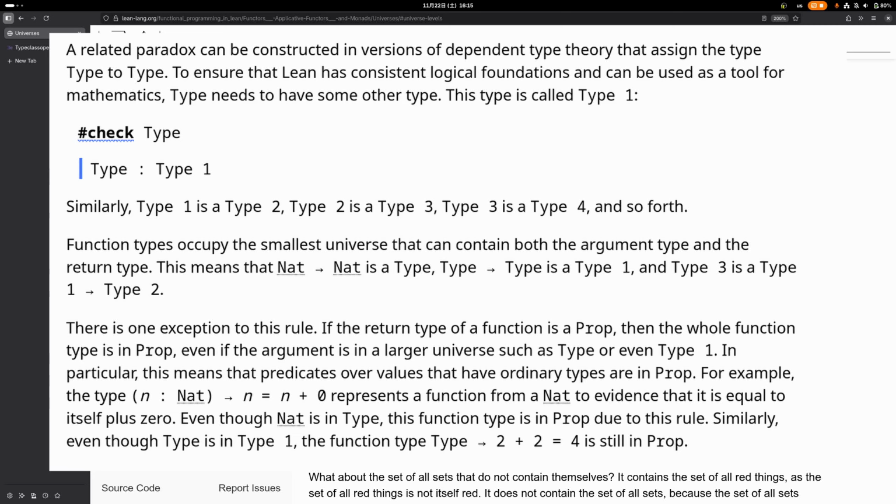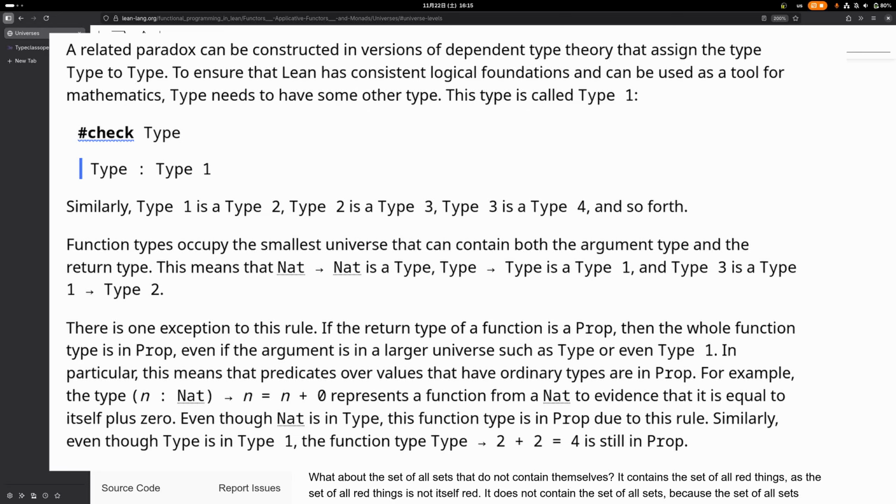And this is then a proposition. And even though Type is a Type 1, if we have this function here that goes from Type to, well, 2 plus 4 equals 4, it's also a proposition.